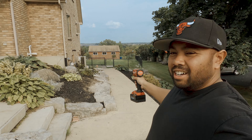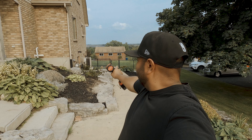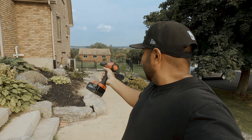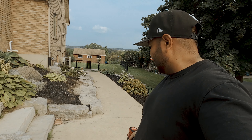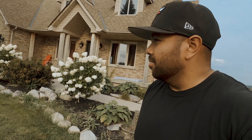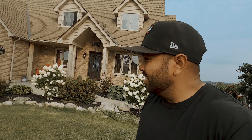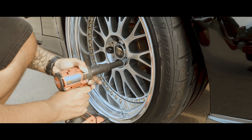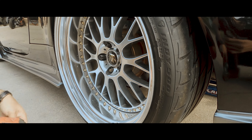All right, so we got the wheels to the front of the house — that was a pain. Oh my god, rolling that up. The shop is so far. I had to roll each individual rim up the grass, up the steps on the front lawn. That was a mission. But yeah, we're going to jack up the Z now — put on the rear tires first, lower it, see how it looks, and go from there. Stay tuned.